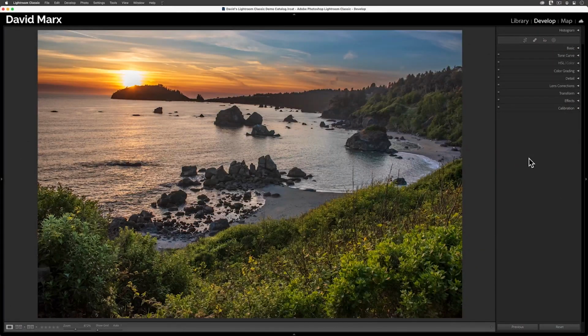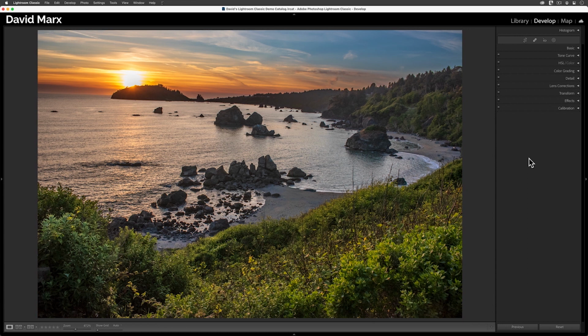On the screen right now is a photo that I captured one evening just outside of Redwood National Park. There's a lot about this photo that I like, but when I shot this one, I made a terrible mistake. In my haste to capture this scene, I failed to make sure that my tripod was nice and level. Because my camera was slanted when I clicked the trigger, the ocean here has a strong tilt to the right.